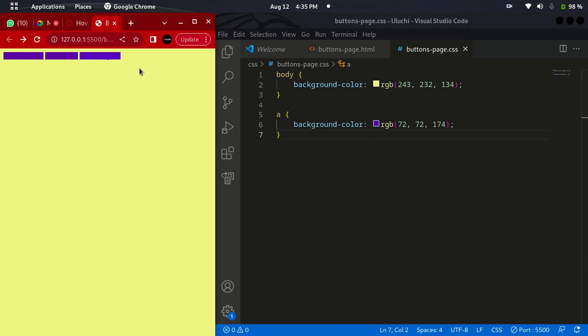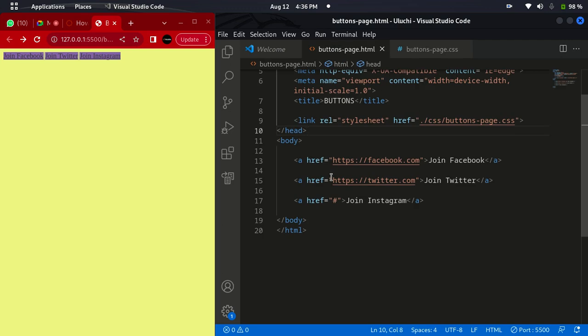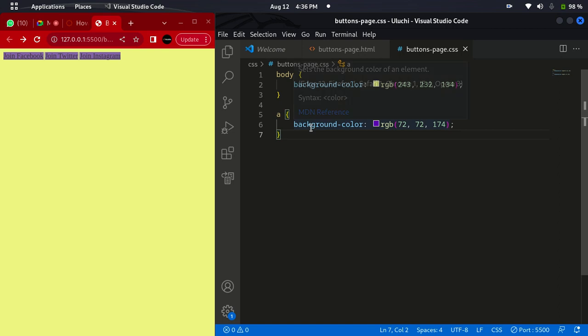Now it's affecting all our A's, but I don't want it to affect all our A's. I just want it to affect this first A, which is for Facebook. Twitter has a different color and Instagram has a different color. But what I did here was I called A, and it's affecting all of this. That's because all of these also have A's. So we have to look for a way to differentiate this button and this button and this button by giving it a unique name, so that in our CSS we can instead call that unique name we have given to each button, rather than calling a general name.